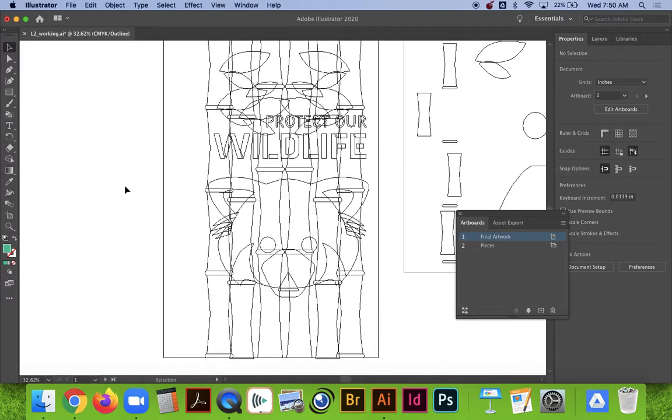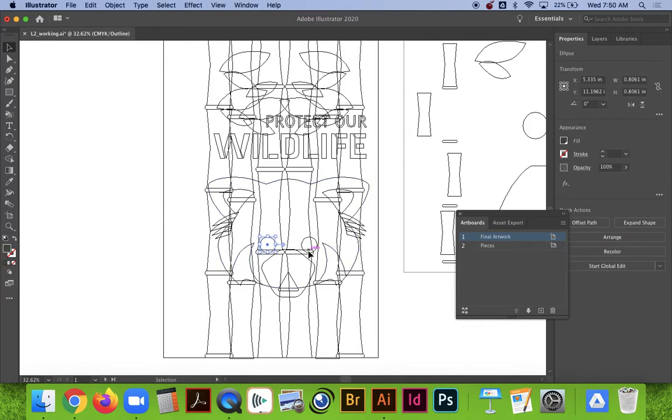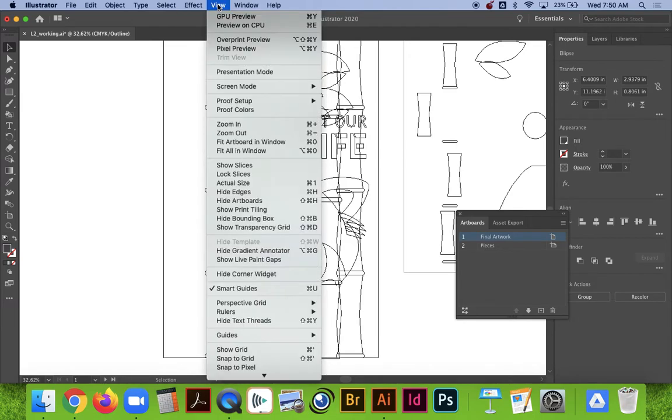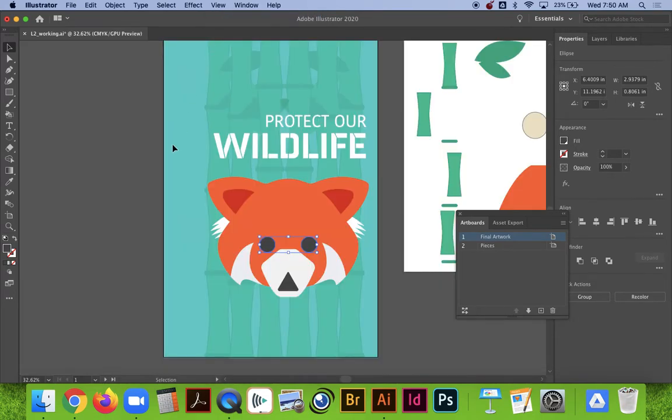This allows us to select very specific things. So I can select an eye. We can drag across both eyes. Notice that nothing else is selected because we just wanted the eyes. And then you can go View, GPU Preview, and that all pops up again.